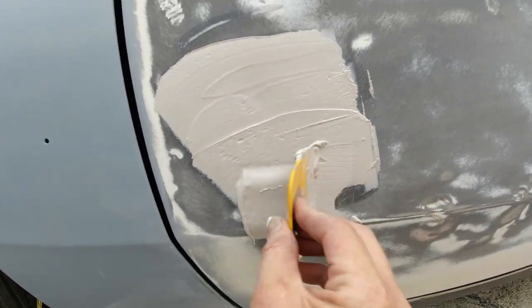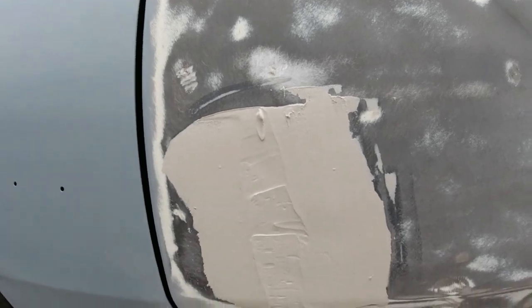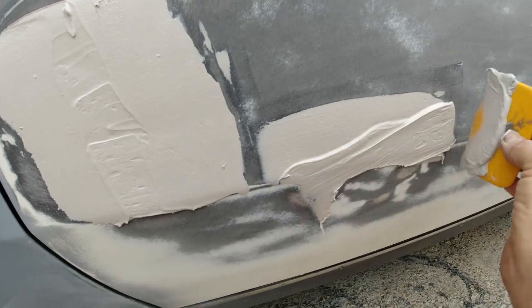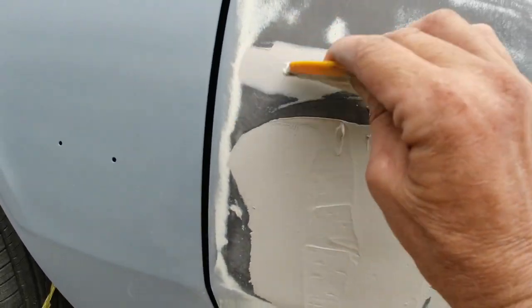Those are two pretty big ones right there. So we got a little bit extra on there. And we'll use a cheese grater to get it down a little bit. And this one was a pretty good size one too. I'll go over some of these little dents.